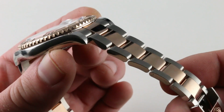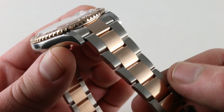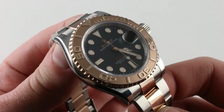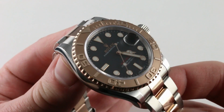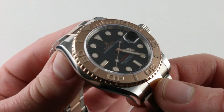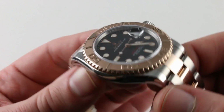It's a natural match, although we'd seen two-tone in various forms, principally yellow gold and steel, as well as application of some platinum with stainless steel. This might be the best match for the Yacht-Master. The combination of the steel and the warmth of the rose gold, denoting a timepiece that sits somewhere between the dress style Day-Dates and Datejusts and the more aggressive GMTs and Submariners of the Rolex line.